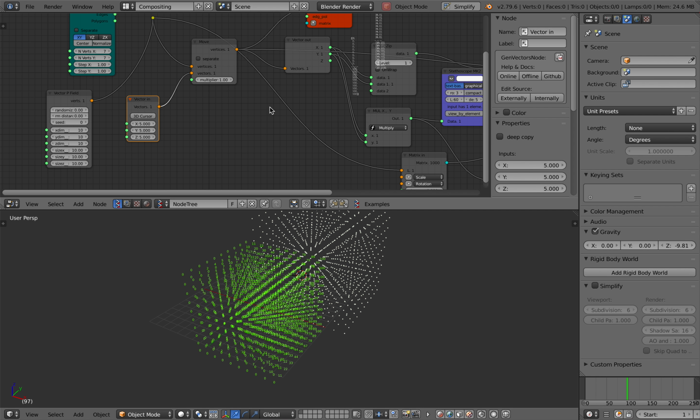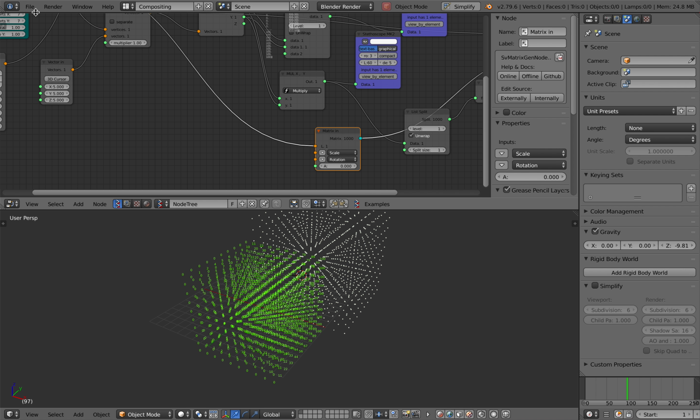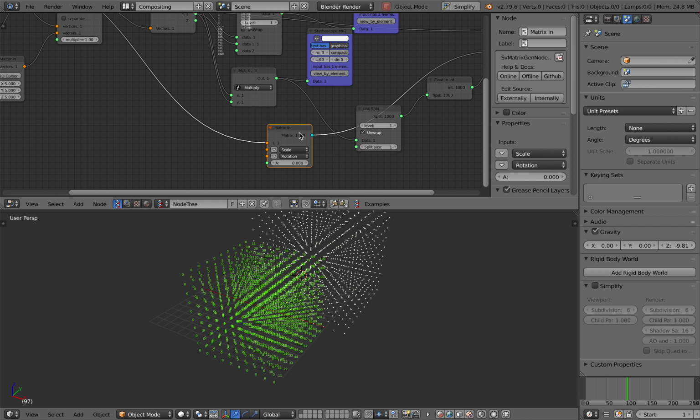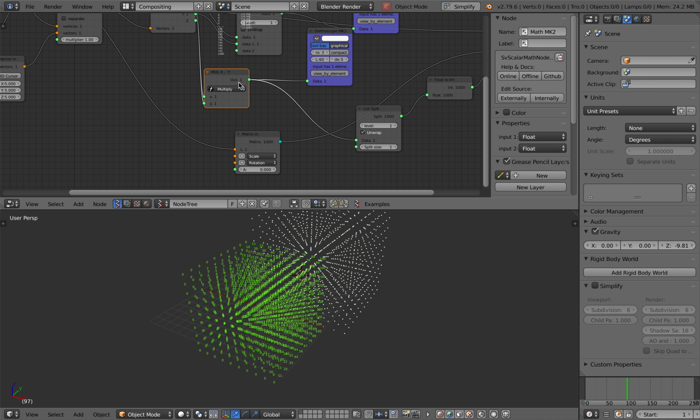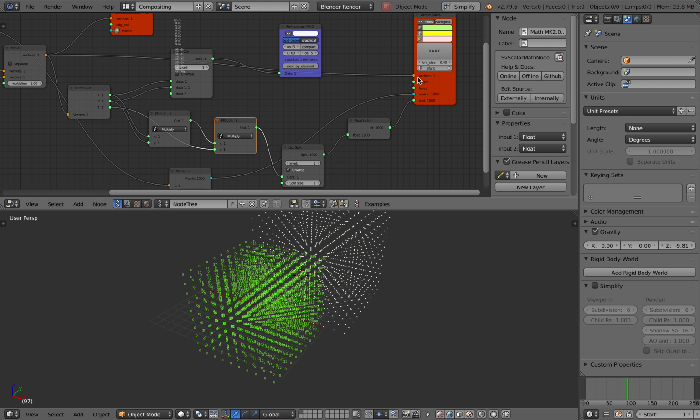The multiplication still needs modifications. I need to save it as a new blend because this is the 3D version. We also need to include the Z. So another multiplication math, and that should be correct now.